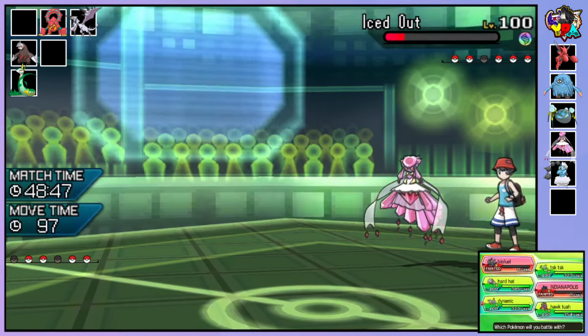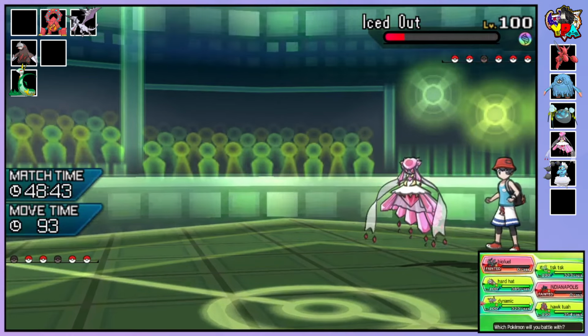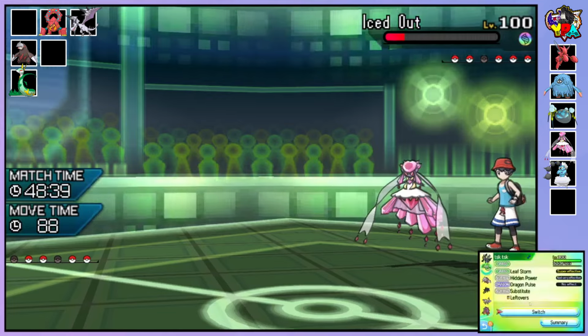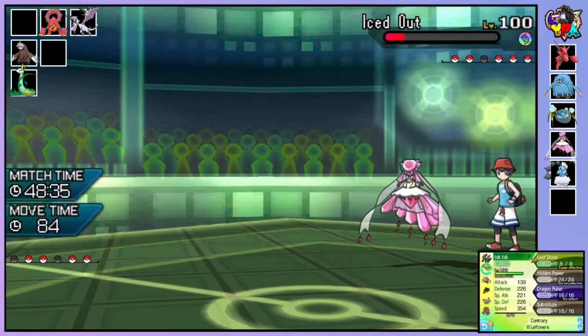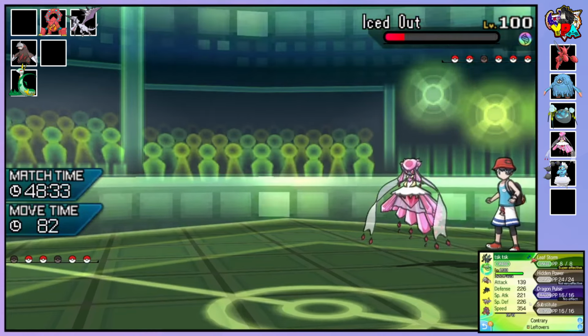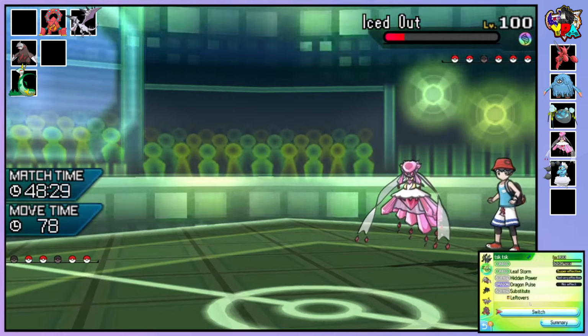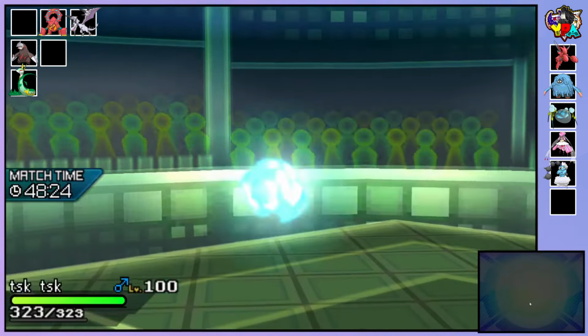We can always go Mega Arrow here. We could even go Serp. You know, let me look at my summary. 354. Yeah, we're outspeeding this thing. And we can just go for Leaf Storm freely. I like this.